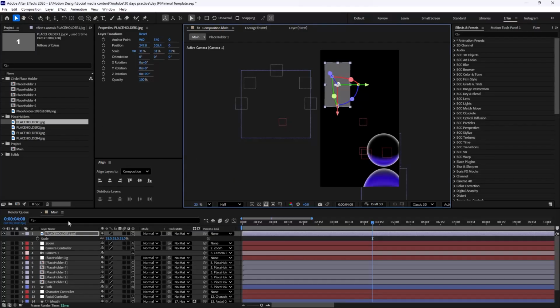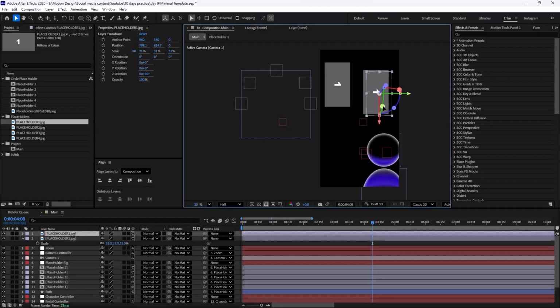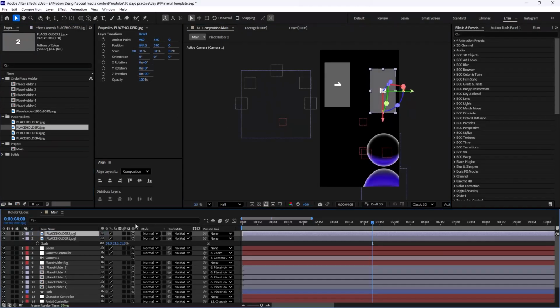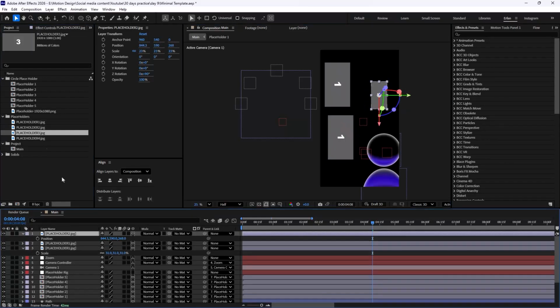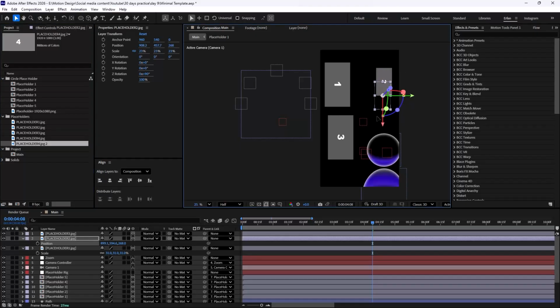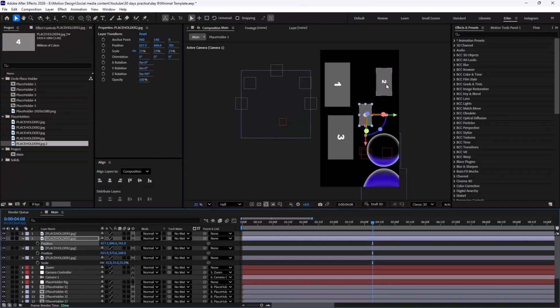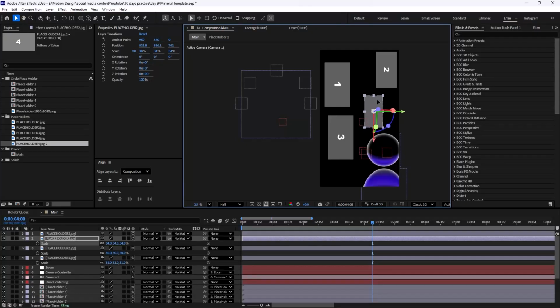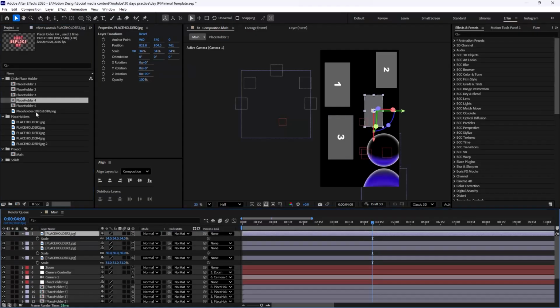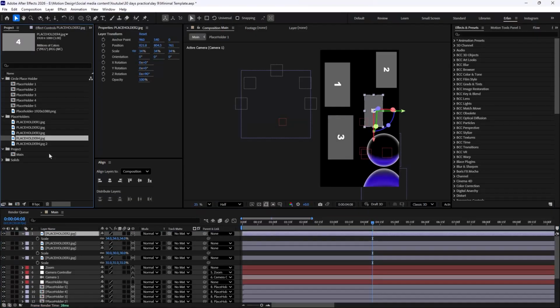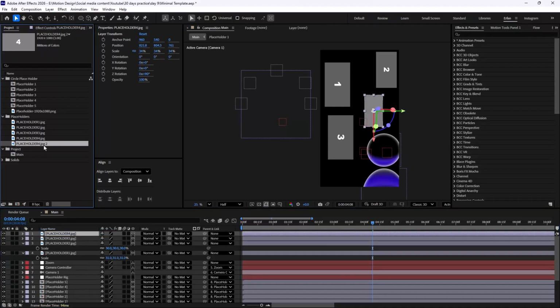And then again, we can just repeat the same step. We can just place the second one, and then we can just replace it like so. And these are just mandatory. You have to place them in a way that is visible to the audience. And then we have this one. All we need to do is just place it above. I'm gonna just replace it with this one in here. And there we go, we have it.